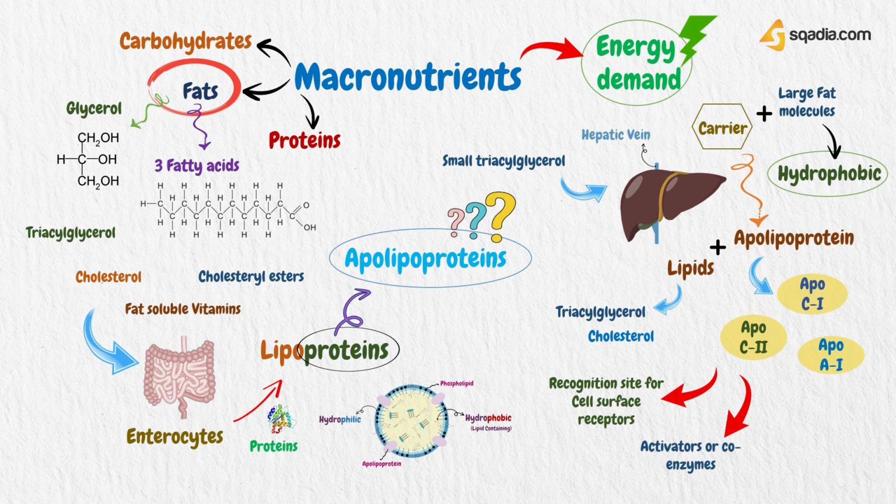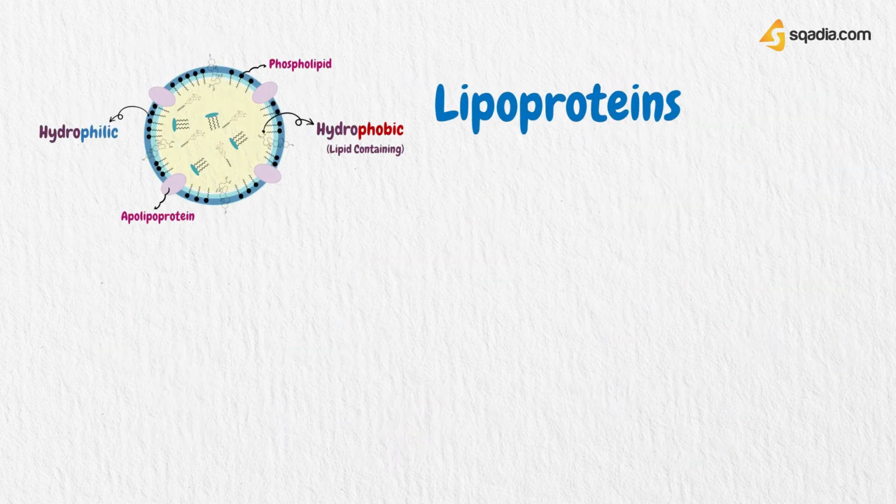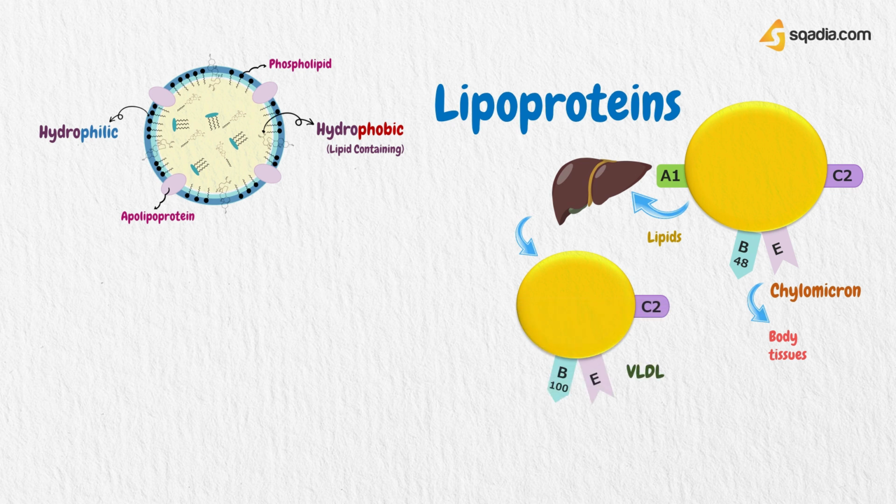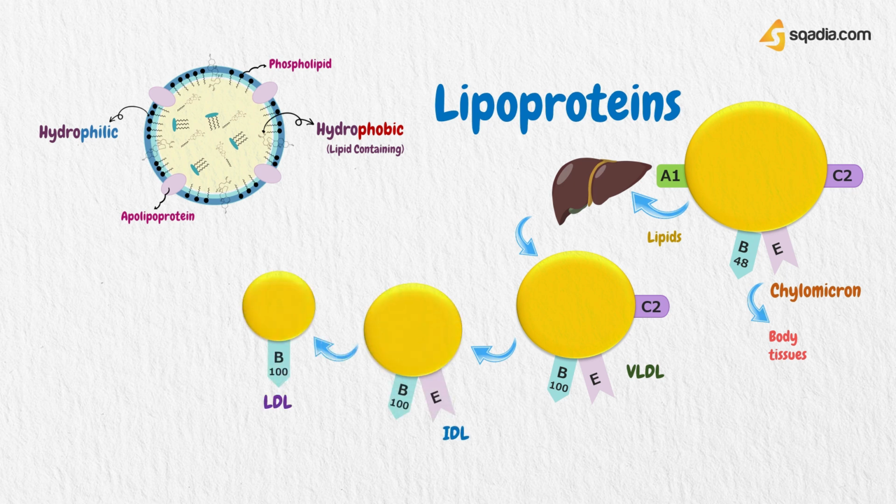In our previous video of VLDL and LDL metabolism, we have learnt about all lipoproteins. Let's revise them briefly. Large chylomicrons, which are mostly lipid, transport dietary lipids to the liver and other tissues. The liver produces triacylglycerol-rich, very low-density lipoproteins, VLDL. As they circulate in the tissues, VLDL give up their triacylglycerols and, by passing an intermediate stage, become cholesterol-rich low-density lipoproteins, LDL, which are taken up by tissues.